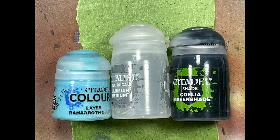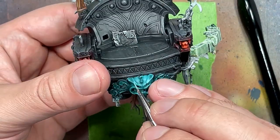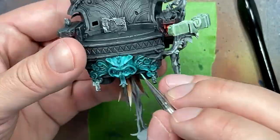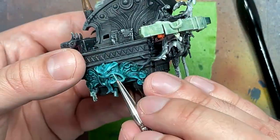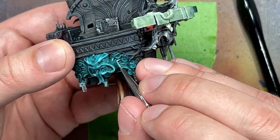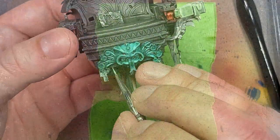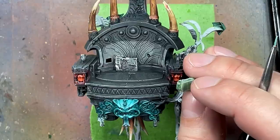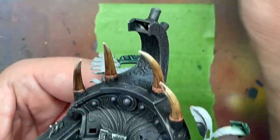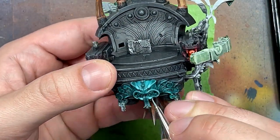Alright, so I decided that the front plate statue and the ring on the back are just not good enough, so I redo them. So with Barharoth Blue, Lamian Medium, and Koala Green Shade, we're going to redo them. So the plan is to basically start off with the color, then place a layer of shade, then recolor the edges and the shade, and then recolor a bit less and then shade and back and forth, and this is to create highlights and stuff. And so I start with a layer of Barharoth Blue, and then I will apply Koala Green Shade, and I'll go back and forth, highlighting less and less and less, and it creates a natural progression.